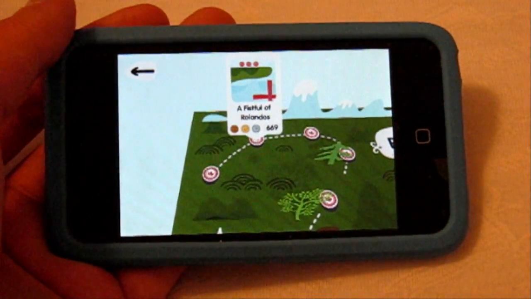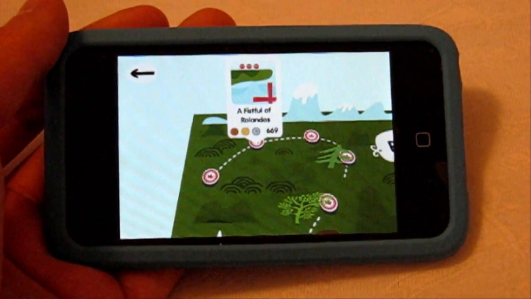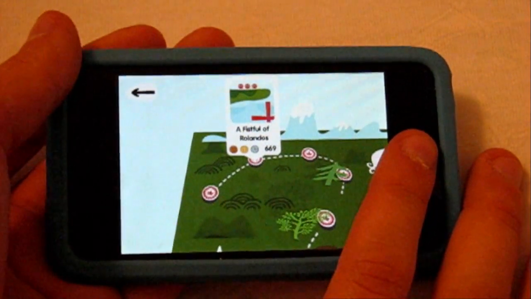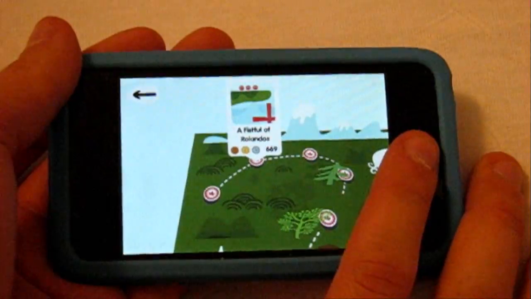It walks you through it perfectly. It constantly builds on itself, but just at a perfect pace. I would definitely say it's worth $6. It was actually just lowered from a $10 price to a $6 price. So I would recommend it.